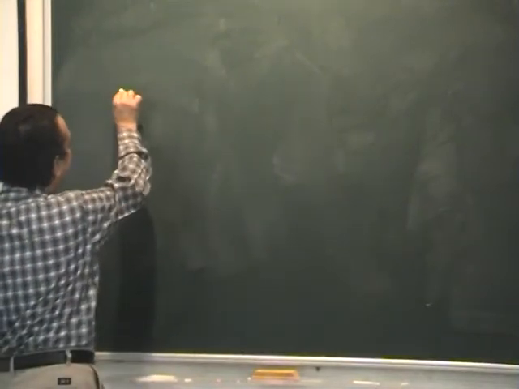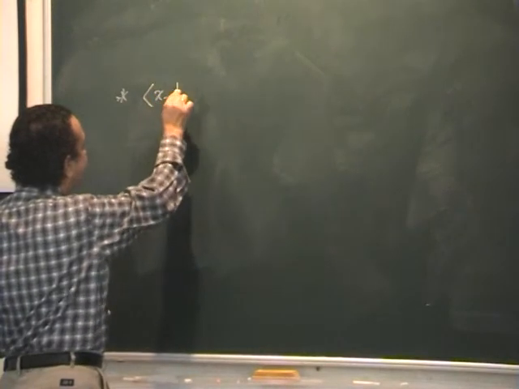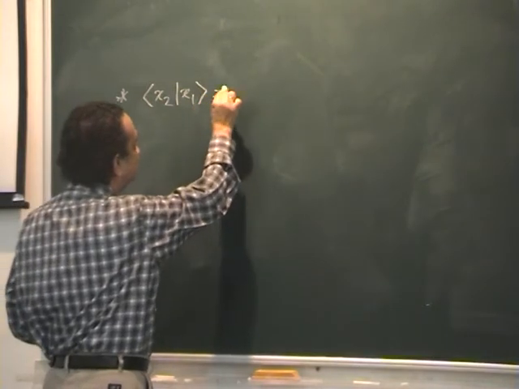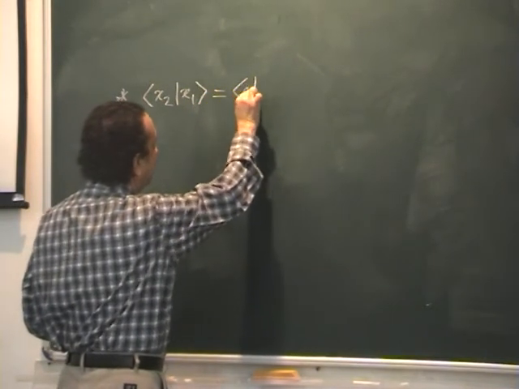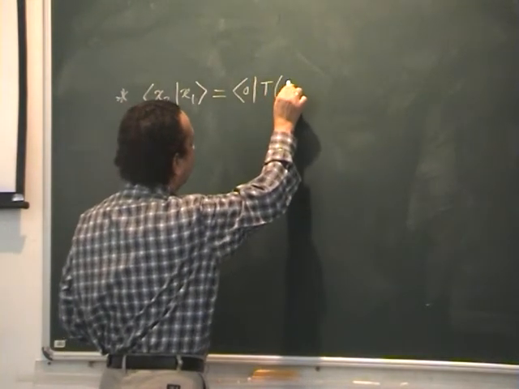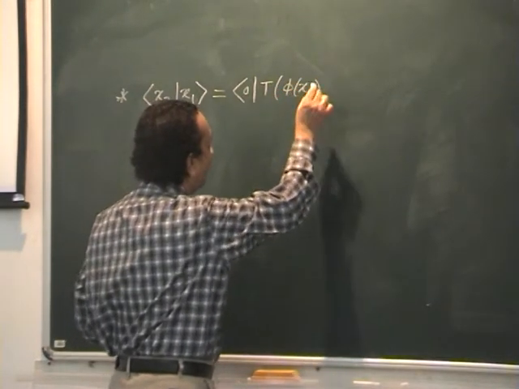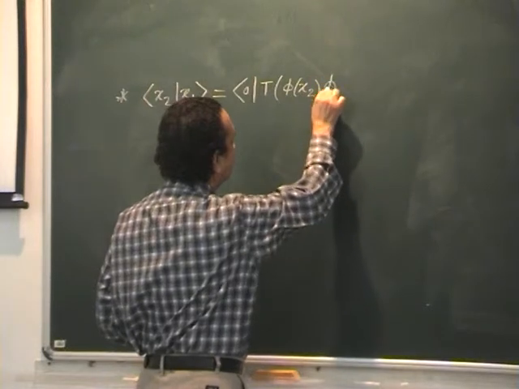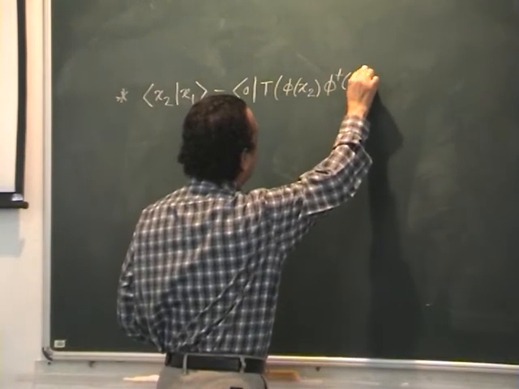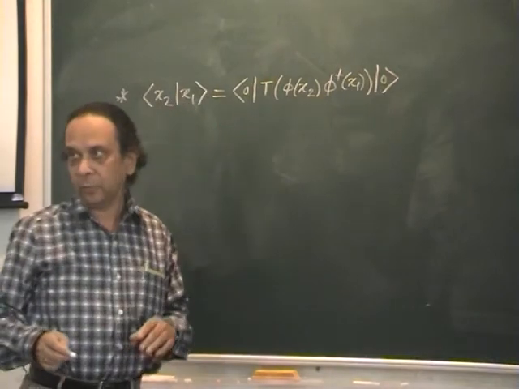The propagator which we have been working with, this x2, x1, has a representation in terms of a set of operators written in the form the ground state expectation value in a harmonic oscillator state of some phi at x2, phi dagger at x1, transpose. Okay, this is where we start.